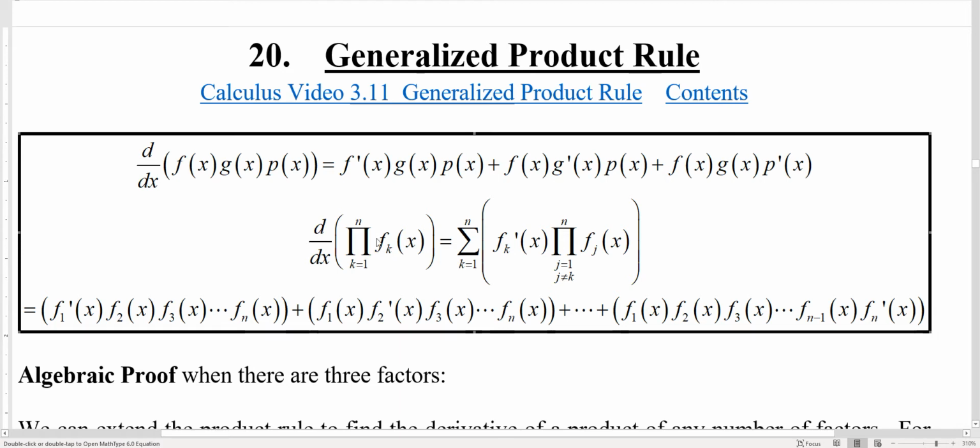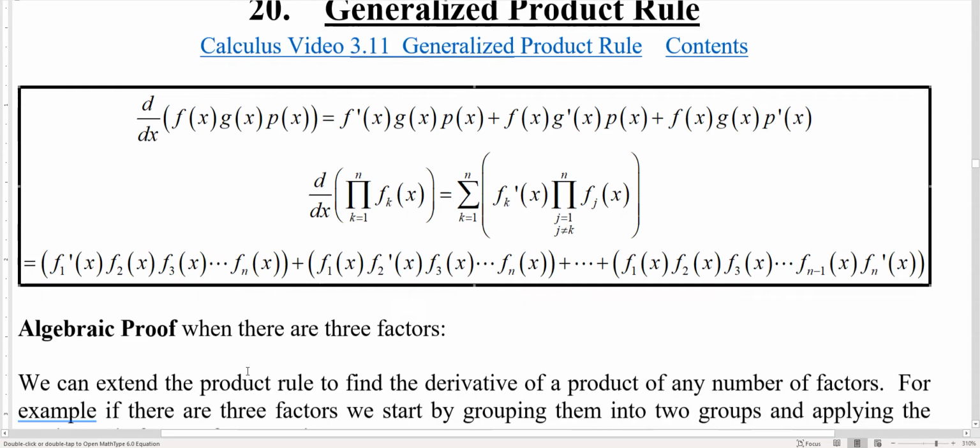This says if we have the product of k functions and we want to take the derivative, what we get is a sum from k equals 1 to n, so we get n terms. Each one has one derivative, the derivative of the kth one, and the product of all the others where j and k are not the same. So this is a little bit more complicated, a very compact and precise way of saying it, but perhaps a little more confusing looking than just doing this. But I think you can see what's happening here with 3, and you see that works out no matter what.